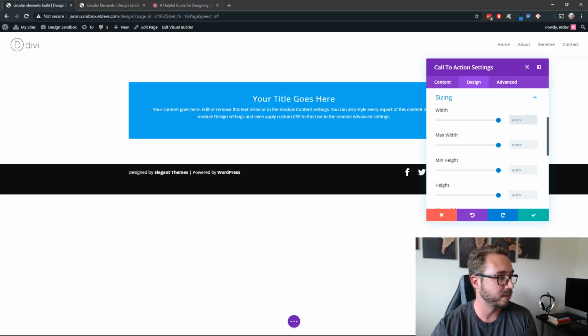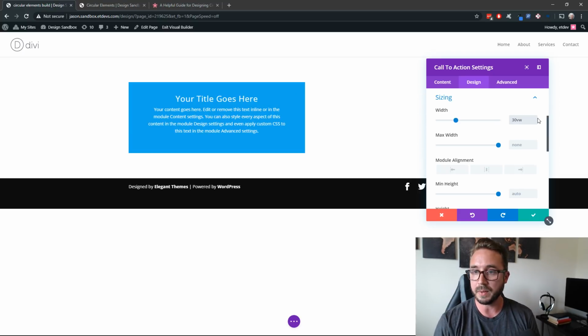Let's start with a VW length unit. I'll tell you more about that in a bit, but just for this example, 30 VW. All right, so 30 VW.